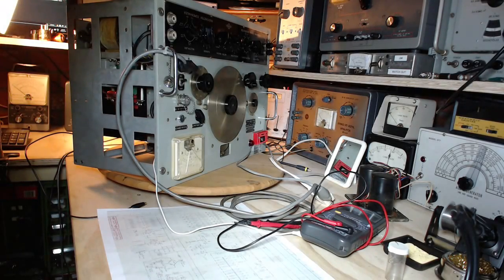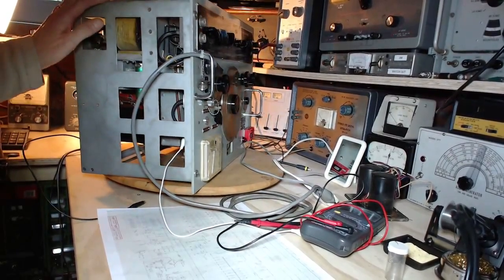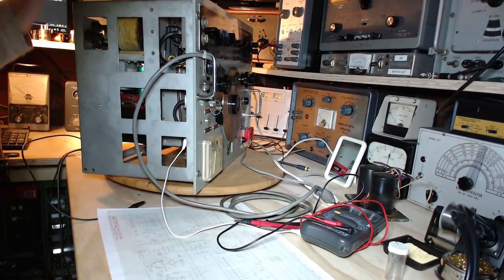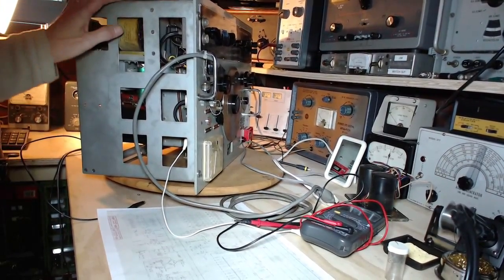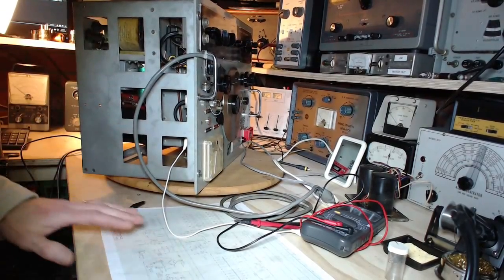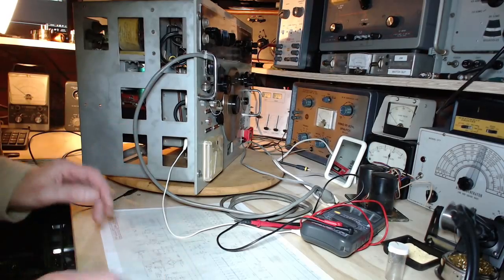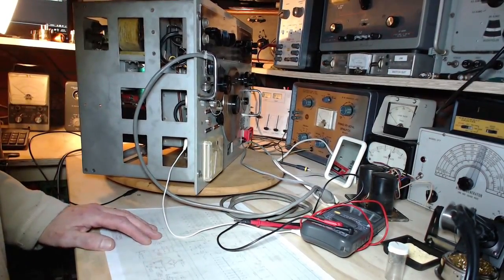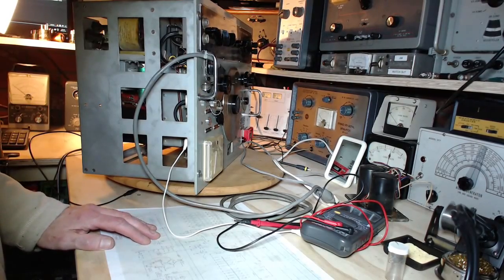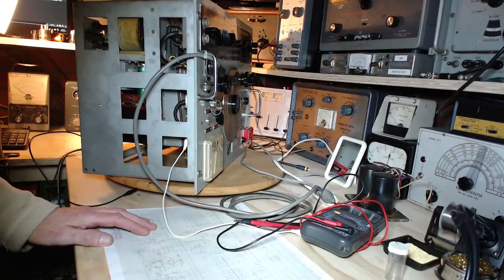Thanks for joining me here in my shop. I'm going to continue working on this really cool radiometer signal generator, which at the onset I really wasn't very hopeful would have any beneficial effect. But it seems to be the same thing every time I do something like this — I get in over my head, and if I just spend enough time, and in this case read enough comments, I can work my way through it.